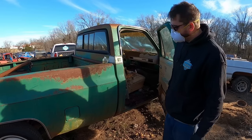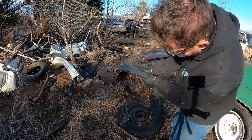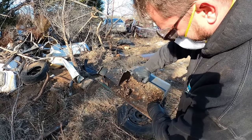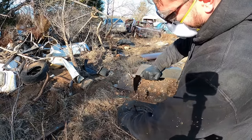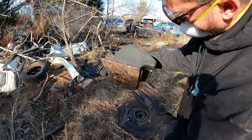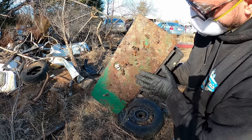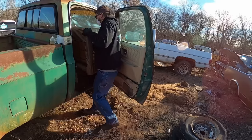This looks terrible. Hey, I found our glove box. That's just nice and caked on there. Absolutely disgusting. Rat pee and poop. Just makes that nice and sticky where it just sticks to our glove box that I would like to take with us. Of course, from laying face down in all that pee and poop and whatever else got in there. She has more patina than the rest of the truck now, of course.